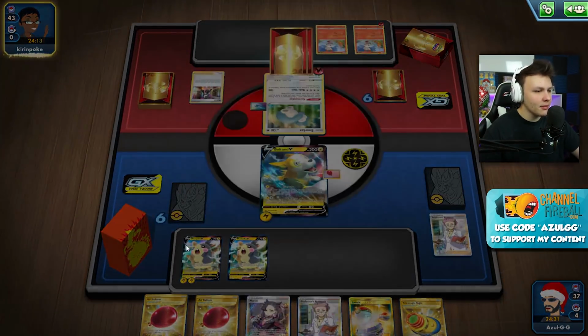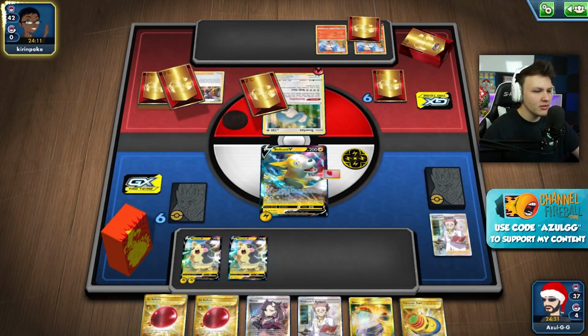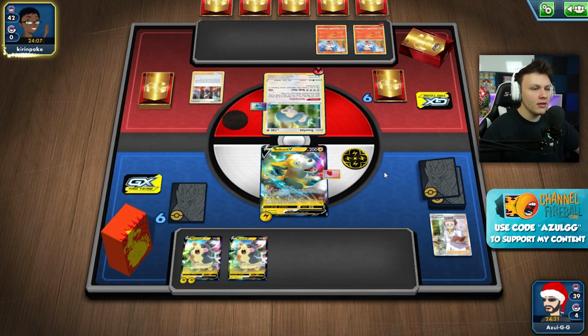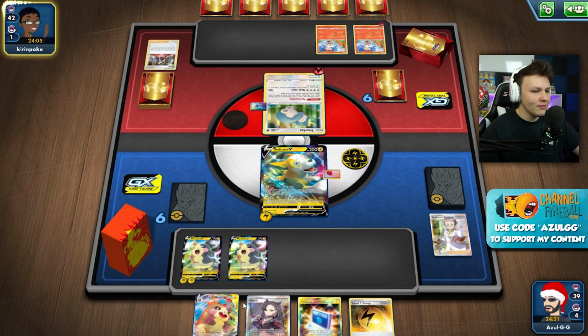I could have put the Telescopic Sight here, I think, at the very least. I could have held the balloons with Telescopic Sight here. I doubt they actually even play any GXs or V Pokemon, but probably still a mistake to not have done that. All right, we got the attack though, so that's what we're looking for.